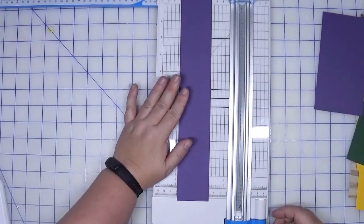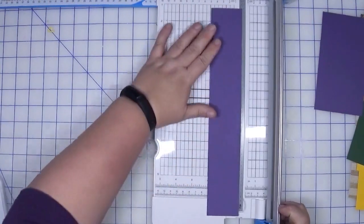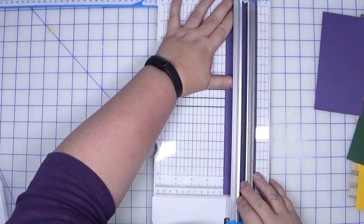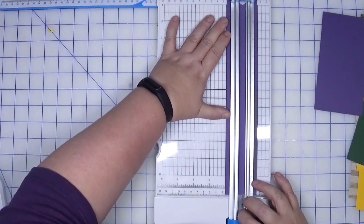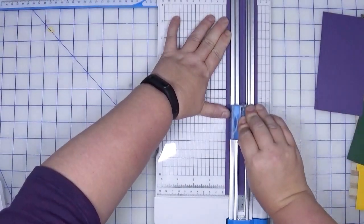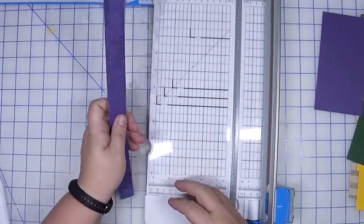We are left with a 2-inch strip, which we are going to cut in half. So we're going to cut this into 1-inch strips very carefully. It's tricky when you get down to these smaller pieces. And this is going to go in the embellishment class.